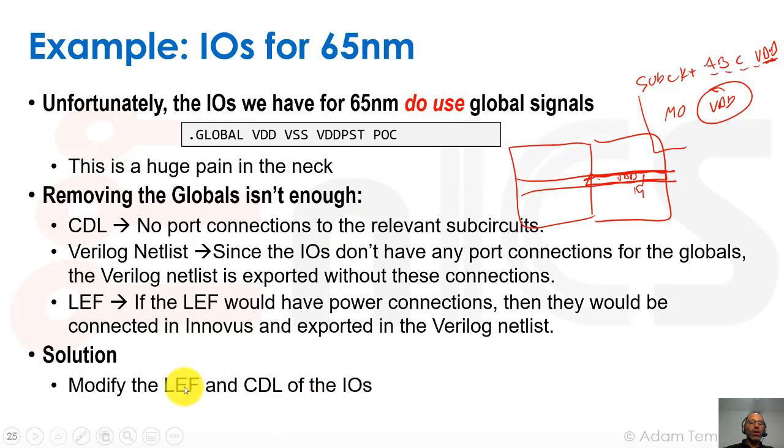If you don't want to do that for some reason, or if you want a quick and dirty fix, what you can always do is some post-processing. This can work, but again it is not a recommended flow. You should really fix the LEFs and CDLs. If you can, you should ask your vendor to provide you a fixed version that supports this type of multi-VDD flow. I'm assuming that in many of the advanced processes this is already fixed, because we assume that we have many power domains, and this shouldn't happen.